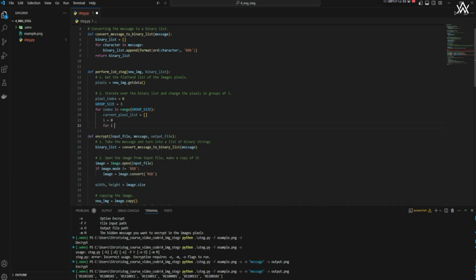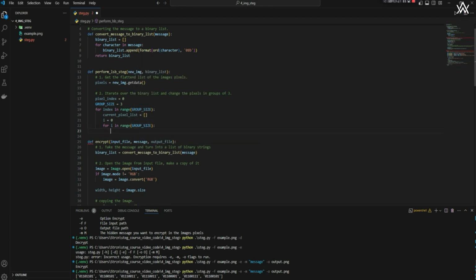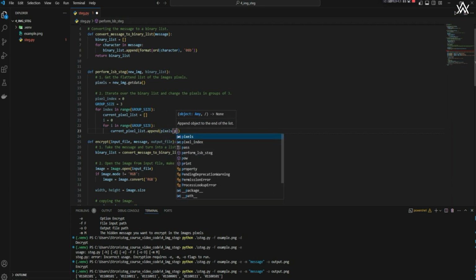So for i in range of group_size, we are going to say current_pixel_list.append pixels at pixel_index plus 1.